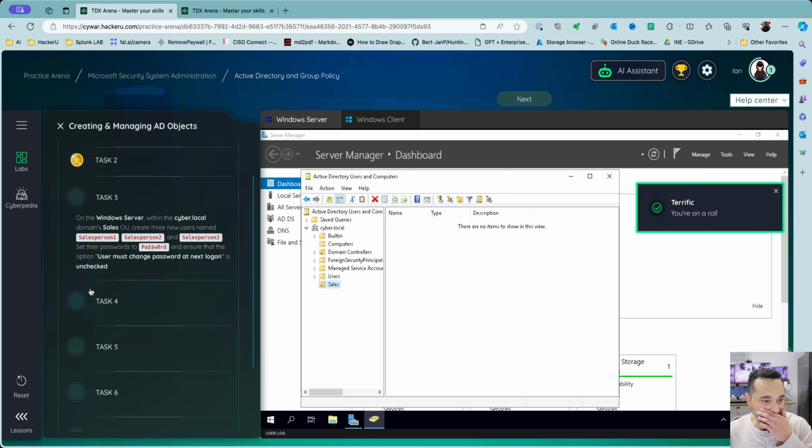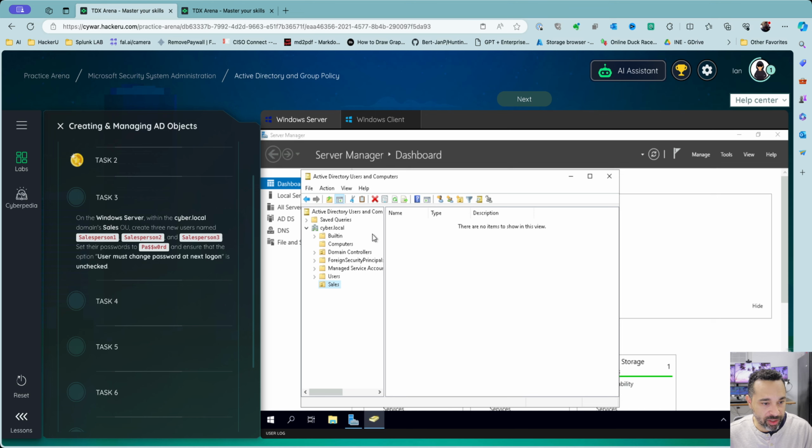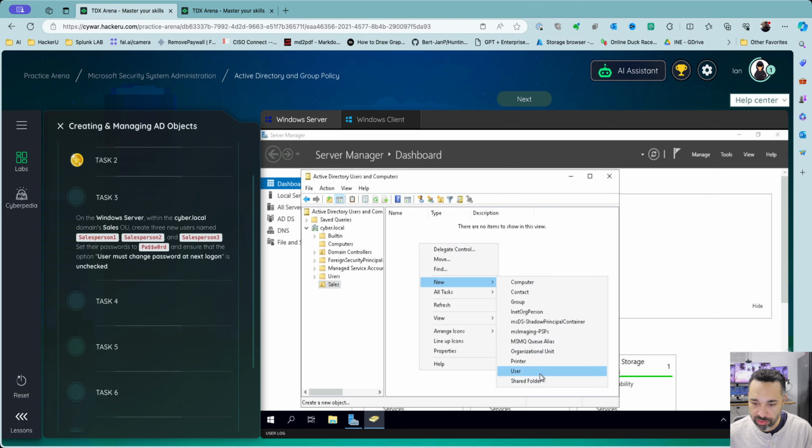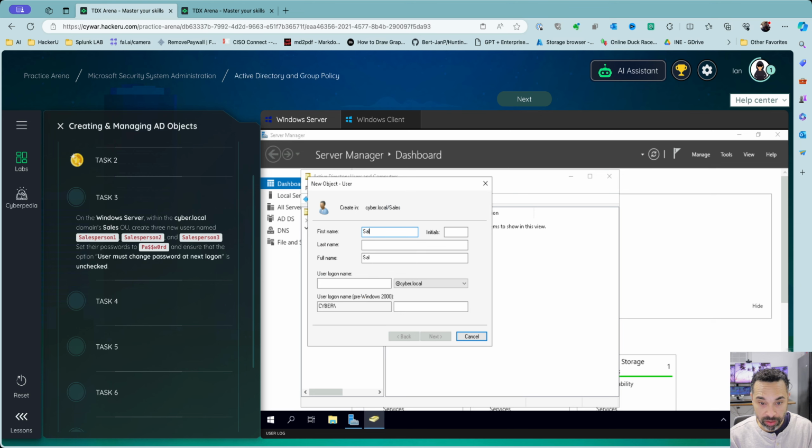Okay, so they want us to make a couple of users called salesperson 1, 2, and 3 with the same password. And we want them to have the user must change password at next logon unchecked. So let's do that. Say new user, call it salesperson 1. I'll make a capital just to be consistent.